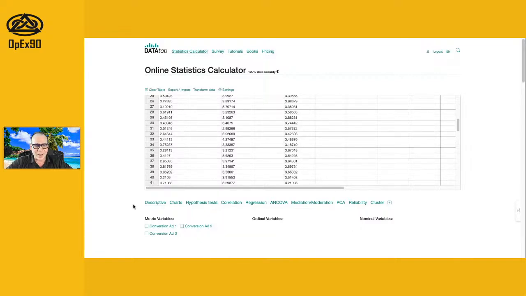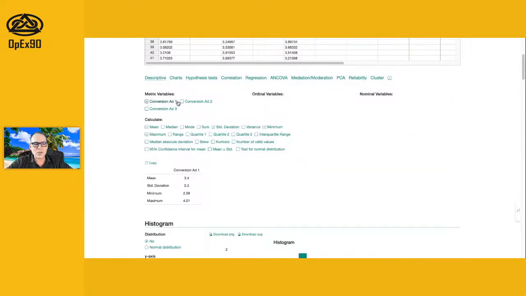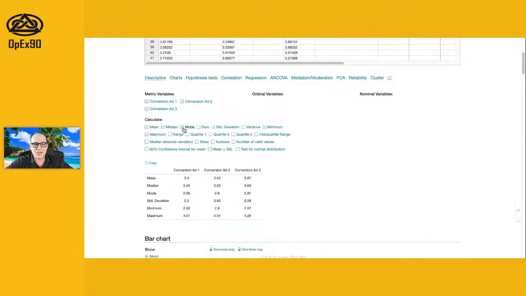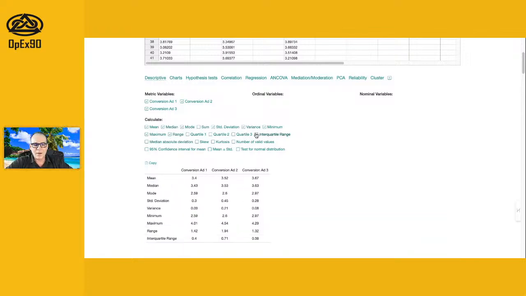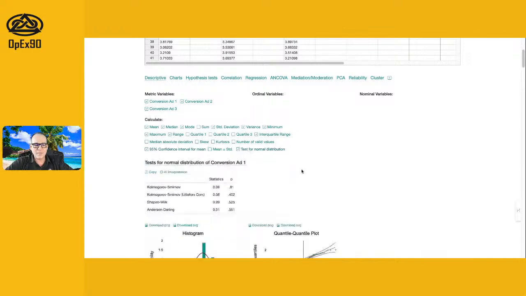And I really like what they call the AI capability. Let's do that again. I'm going to select all three ads, Google ads, and their conversion rates. Let's grab their data. Let's do a little statistical analysis on their data. Let's have a little fun with this. Interquartile range, confidence interval. Is the data normally distributed?